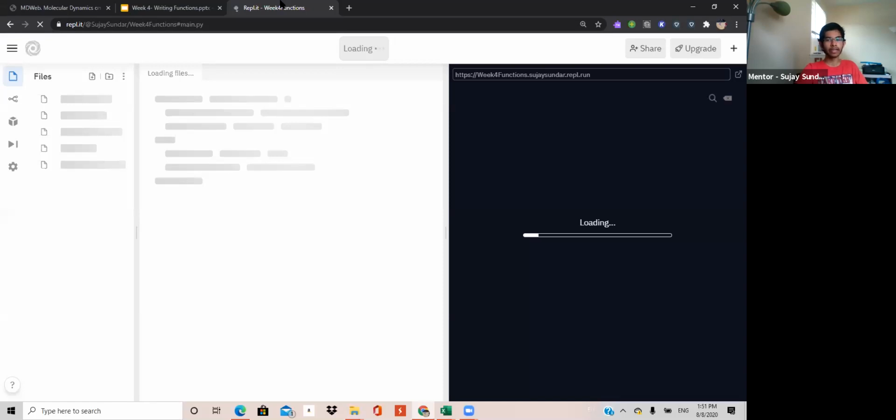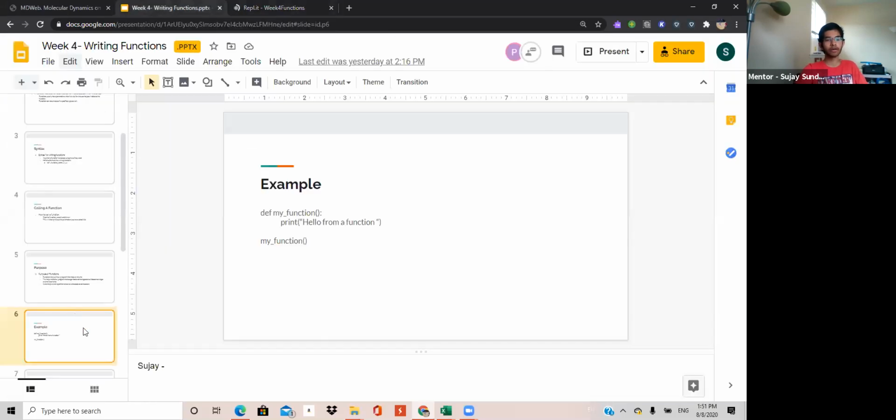Inside the second set of parentheses we can write any values, like 4, 5, and the return statement will return x times y. So 4 times 5 will equal 20, so it will return 20. That was our last example. Good job to those people who wrote the answers in the chat.